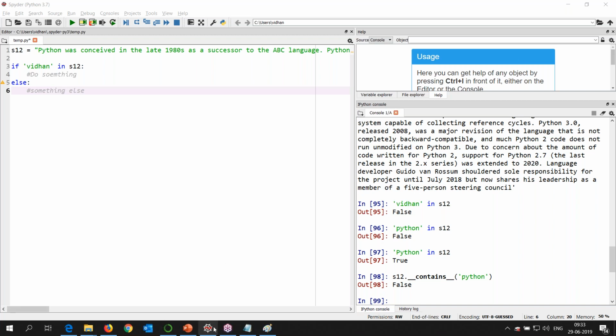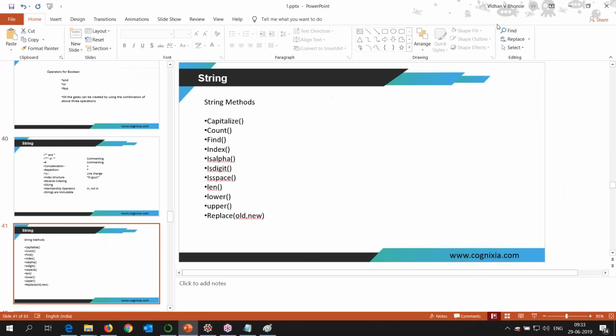Okay, there are a few of the methods. Let me open the slideshow. Yeah. See, these are the methods and functions that you can use on strings. Try it out. See, count we have used, index we have used. Now you can use capitalize, you can use find, isalpha, isalnum basically, isdigit, isspace. Length is a function, not a method. The reason I have combined both methods and functions is so that you can differentiate between them. Right? You have lower, upper, replace. Try all of these methods, guys. A lot of them are methods and some are functions.